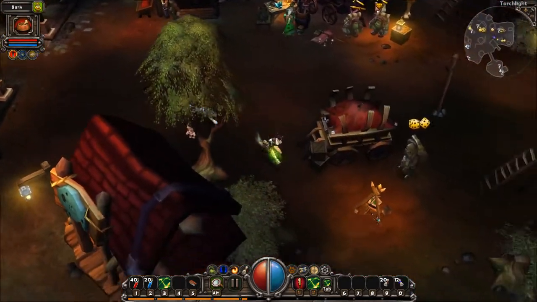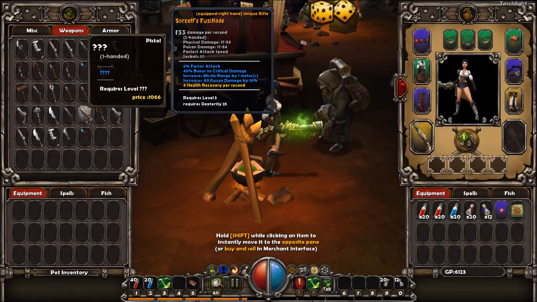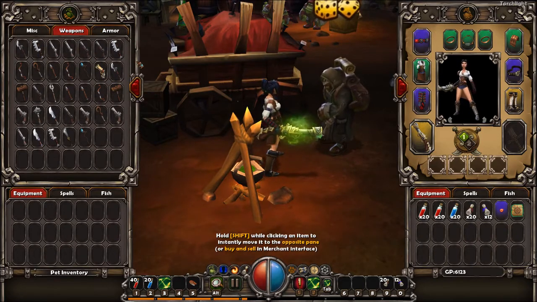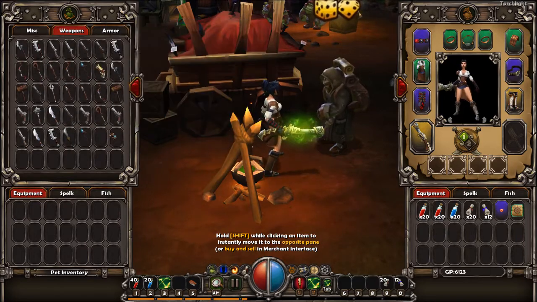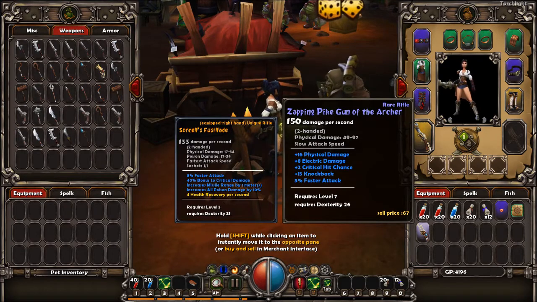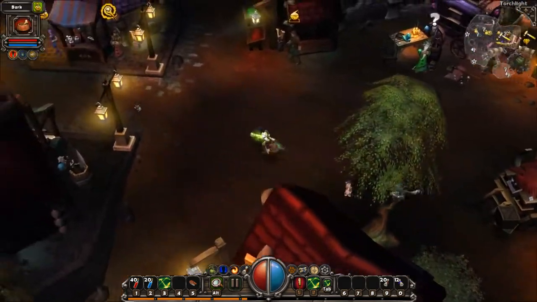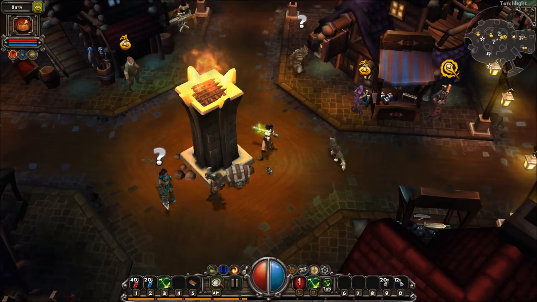Now I'm just checking the gambler to see if there's anything. I'm really only interested in pistols that have some requirement, because they tend to be the better ones. Doesn't look like... Yeah. I like the bonus to critical hit damage still, so... Not too good, but not too shabby either, so I'll see you next time. Bye bye!